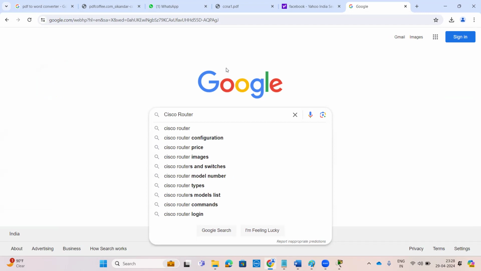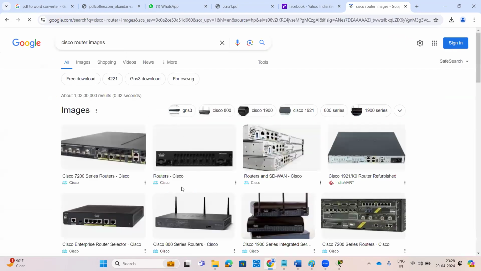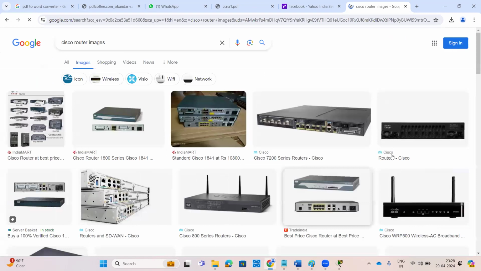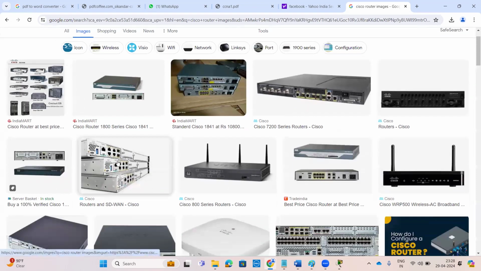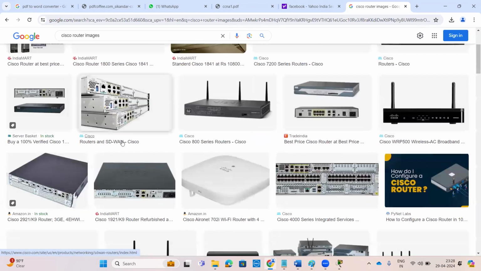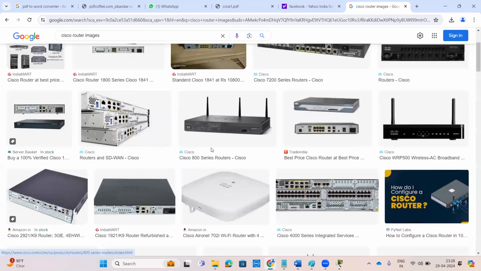Based on time, I will discuss different vendors also, Aruba, HP, and their functionality, once our course is complete. These are our images of routers. We'll discuss SD-WAN concepts also.